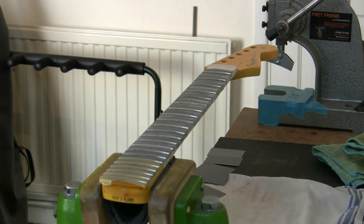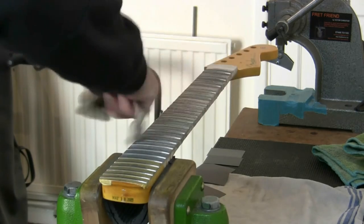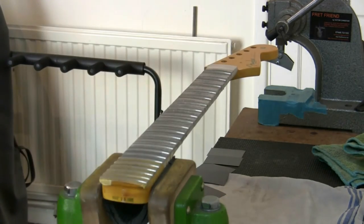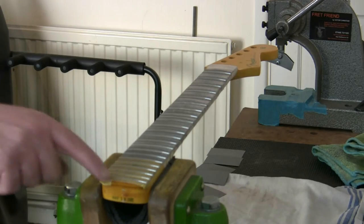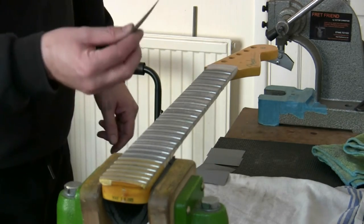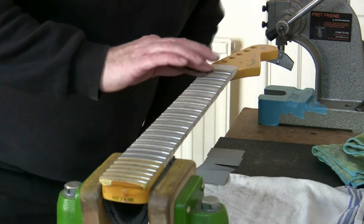I'm going to take my brush, brush off what I can. They are looking beautiful already. They look really nice. These feel so good, so smooth. And what I do is, once I have gone this way, I come back this way. So the next one will be the 800 grit, which is there. And again, nice and steady.